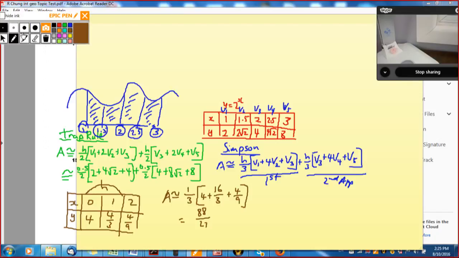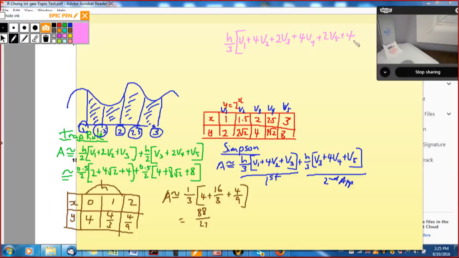When you do more than one application, what I want you to notice is, and this is how they'll teach you at school, or this is how Margaret Groves will teach it to you, if there's more than one application, they'll teach it to you like this, which is h over 3, V1 plus 4 lots of V2 plus 2 lots of V3 plus 4 lots of V4 plus 2 lots of V5 plus... Does that make sense?